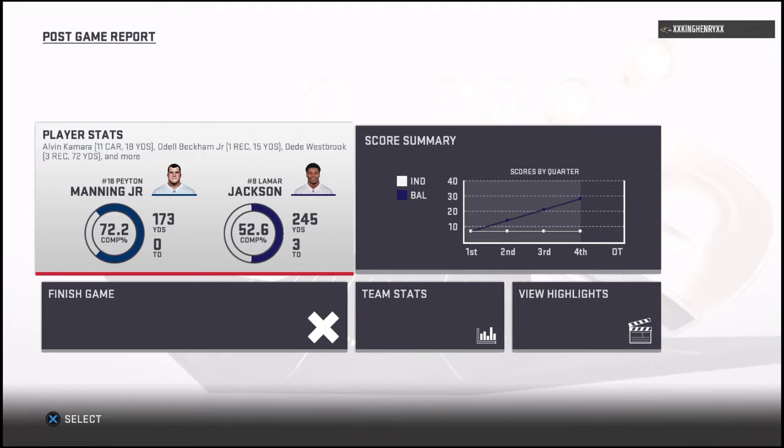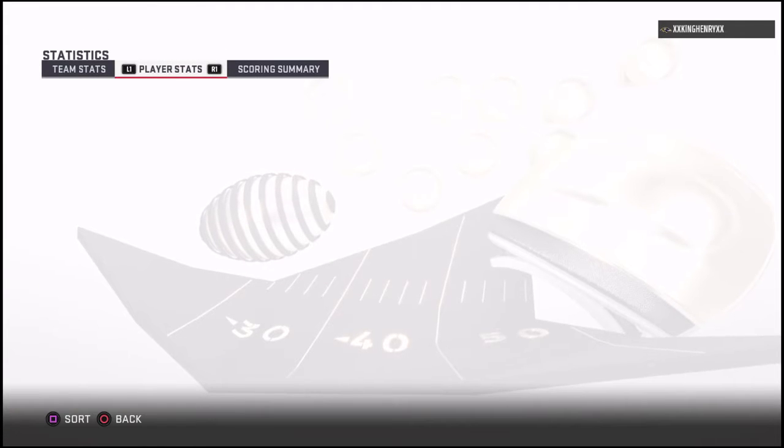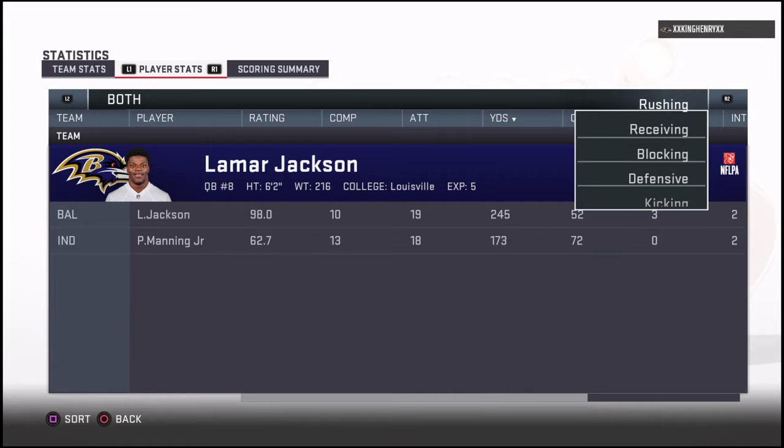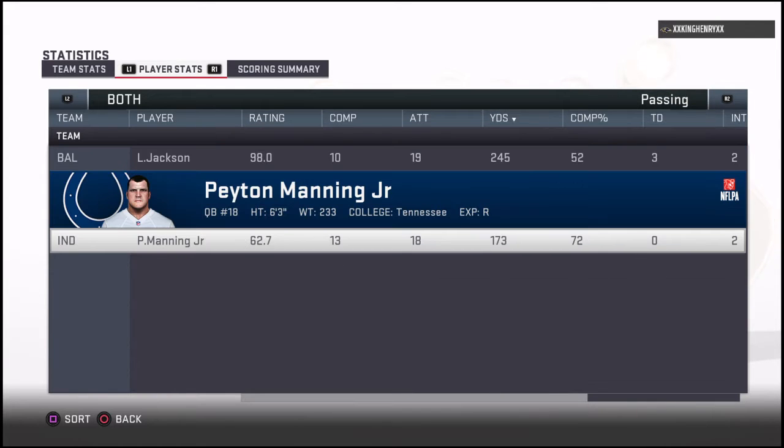So for the Ravens, they start the campaign with a victory in front of an enthusiastic home crowd for a Sunday night. And they'll hit the road next week to take on the Houston Texans. Meanwhile, for the Colts, they go down to defeat here in the opener. And they'll be on the road next week for a matchup with the Carolina Panthers.